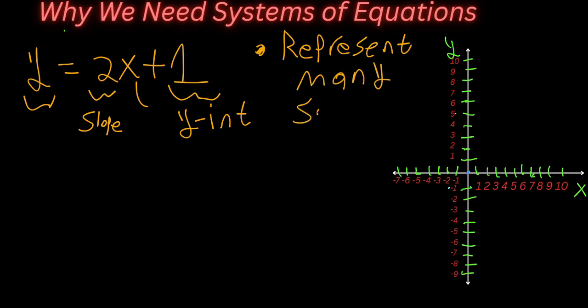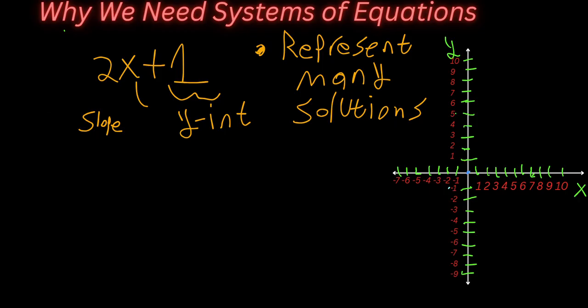Many solutions. And what does that mean? Well, that means that there's many x's and y's that can satisfy it. Because as you know, this runs along this line here, and there's all these different x's that satisfy different y's, and it just goes on and on. So a linear equation represents many solutions, more or less infinitely many, because it just goes on and on.